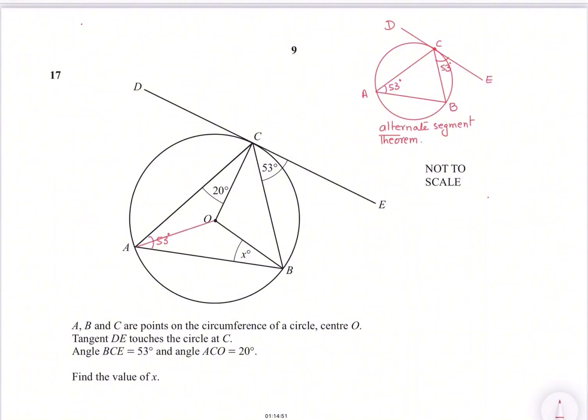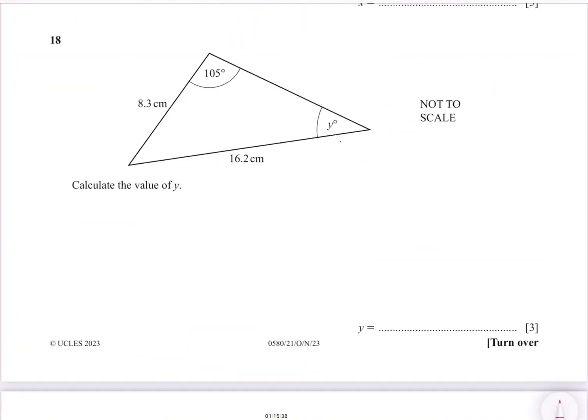Now draw the line which is a radius from the center. So this AOC becomes an isosceles triangle. One angle is 20, so the other would also be 20. The whole angle A is given as 53, so subtract 20 from 53 and you get the other part of the angle, which is 33. This is also isosceles, AOB, because of the radius. So the base angle 33 is given, so the other would also be 33, which is the value of x.